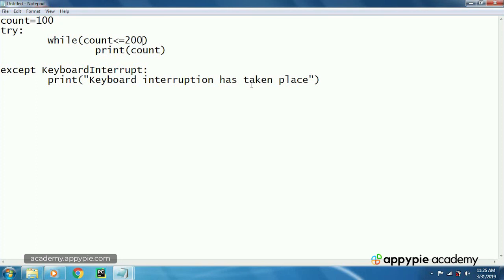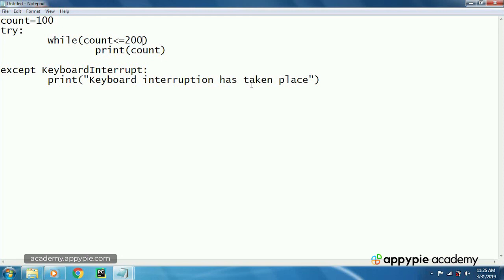Print count 100 again. So because we have not incremented the value of count, it will remain fixed at 100, and each time this condition will remain true, and the loop will not terminate because the condition is not getting false, it is always true.